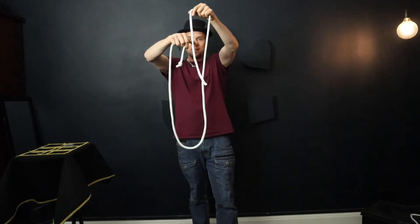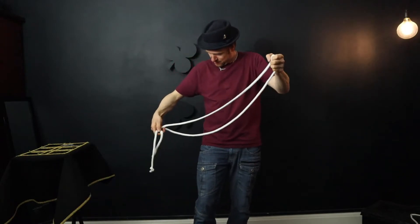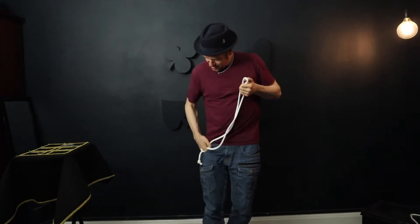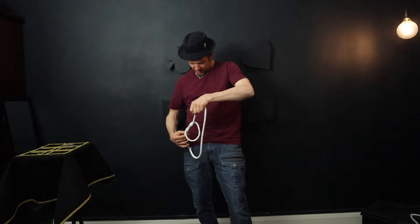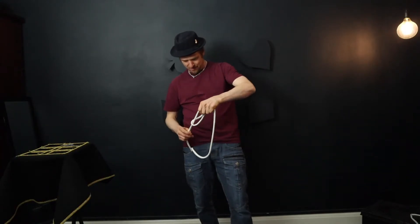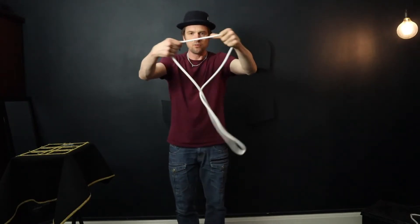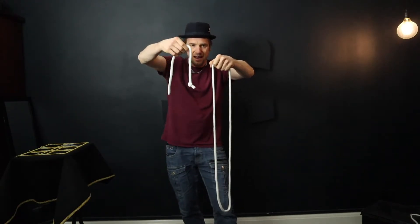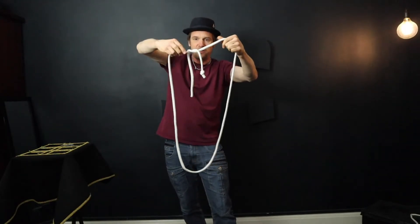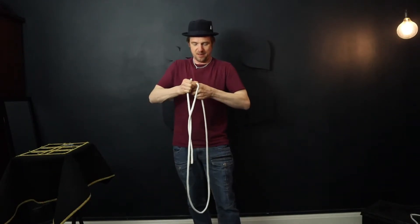And not only that, this time I'm going to take the ends and place them into the pocket over here. The ends go in the pocket and then we're left with the middle. So if the middle is over here, it would be impossible to actually tie a knot. And not only that, the knot would be impossible to undo. Now I'm left with a piece of rope with no knot — just one continuous loop. Watch, all I've got to do is take the end out of my pocket — from here, there it is — and watch it just melt straight back on. And I'll undo the knot, from here.